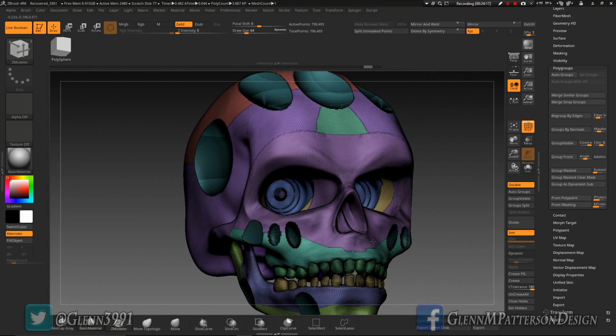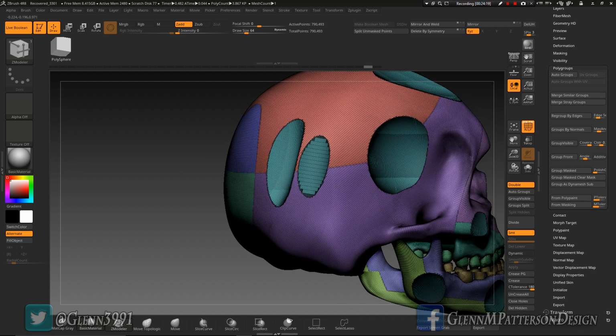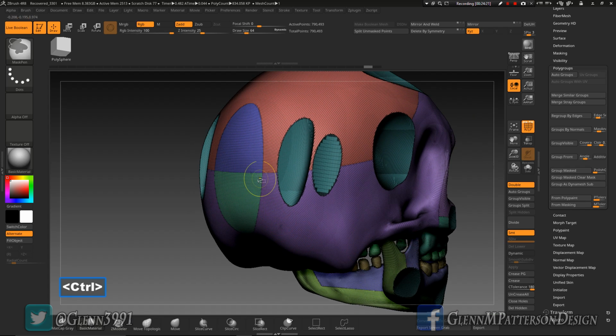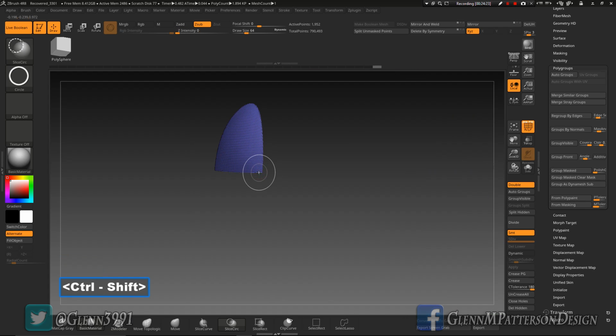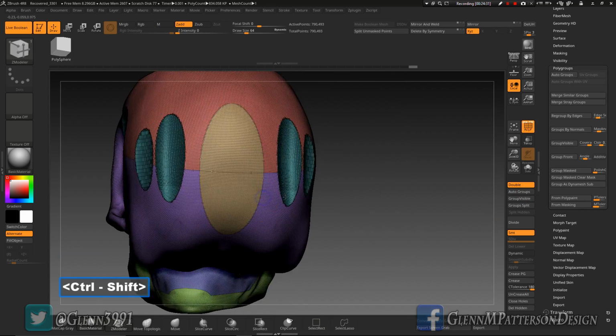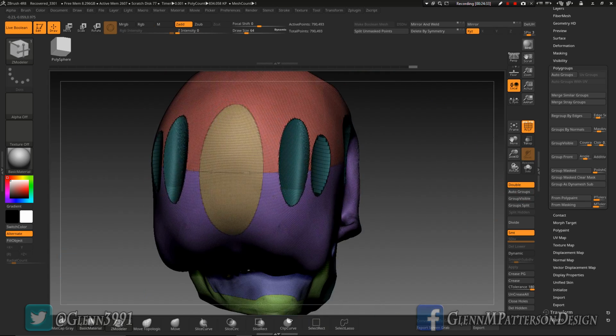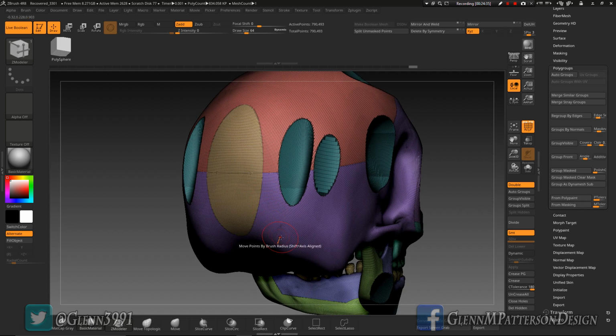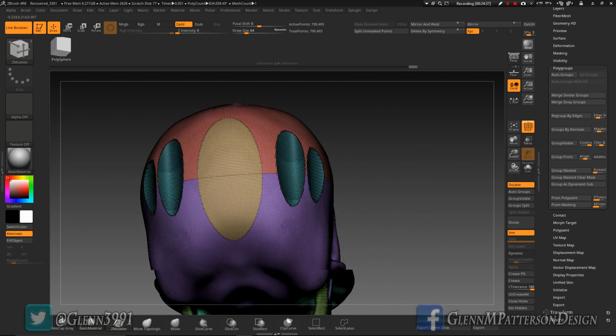Did I make one up front? Yeah, I did. But that's okay. I like that. Select rectangle, dupe. Auto group. There we go. Now he's one solid mesh again. That's good.